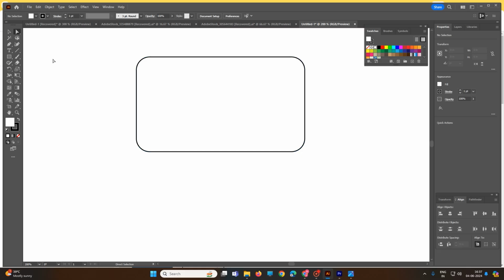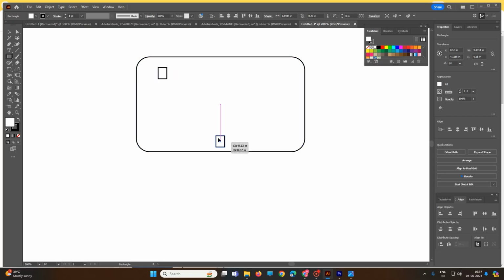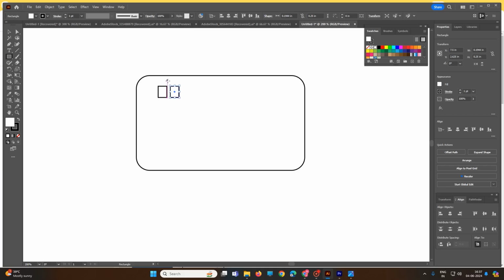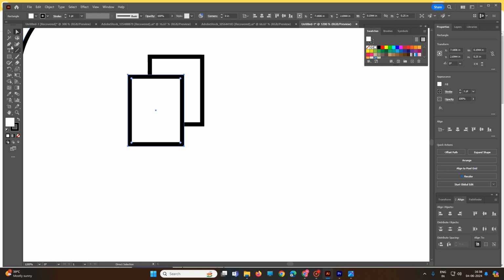If your company has a logo, you can design it like that. I am just designing a logo, or you can design it yourself. I want to increase the size of this rectangle.